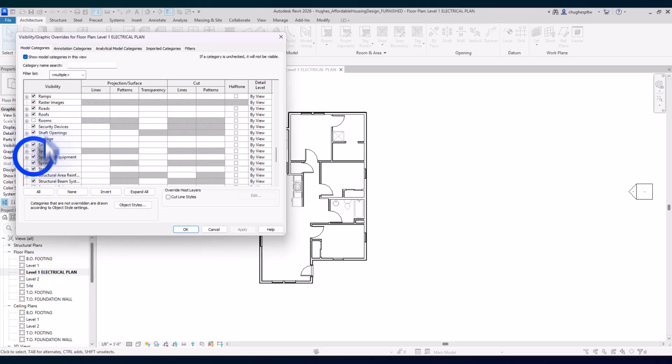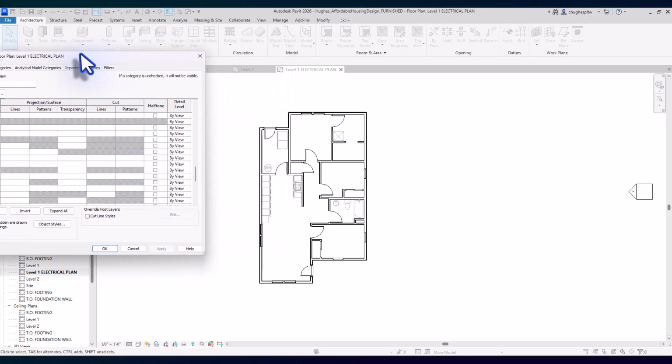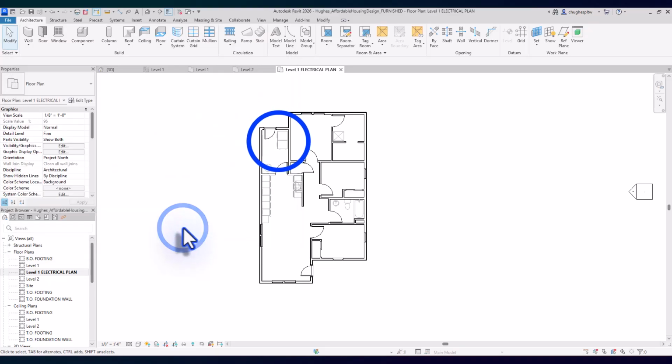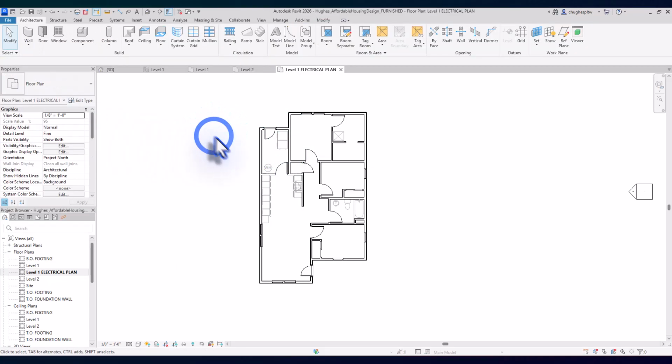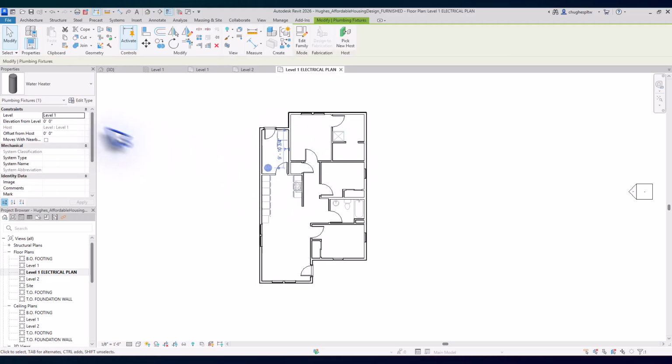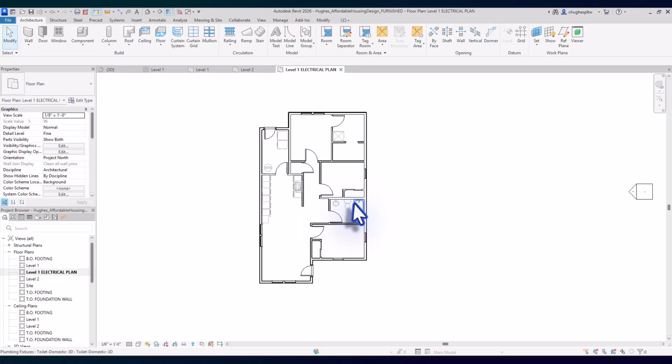So specialty equipment will be down here. That way we can see some of these items and everything. I'm just going to go ahead and select OK. You'll see that this is mechanical equipment as far as the washer and dryer. The water heater is a plumbing fixture. We probably want to leave the plumbing fixtures because those are going to be kind of permanent within our home's design. The other thing too is the casework. I'll need that later, so I'm just going to leave that at halftone, but at least this cleans up our floor plan so we can start placing some different electrical components.